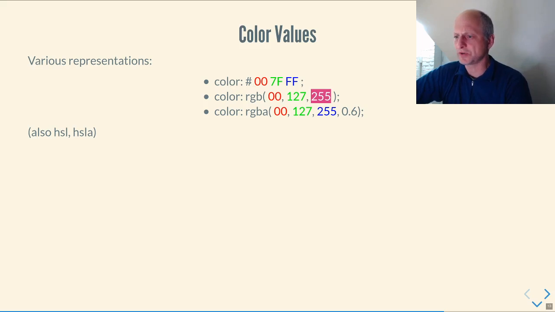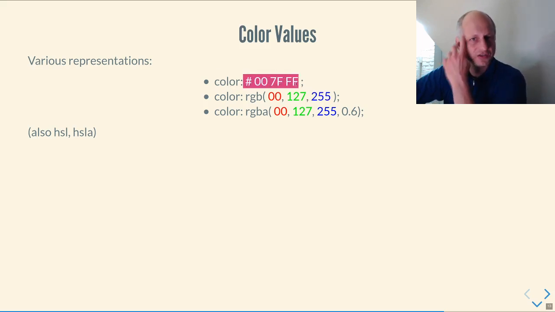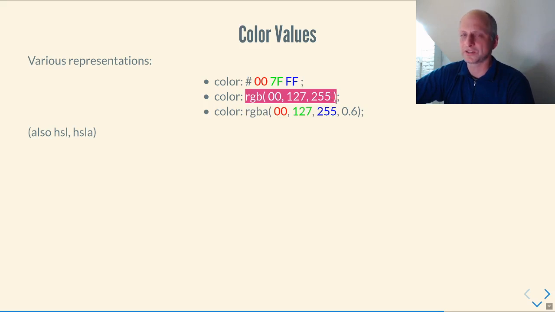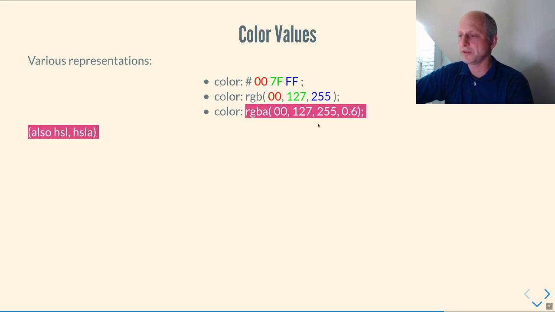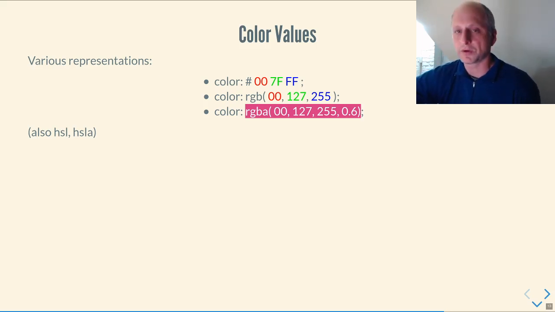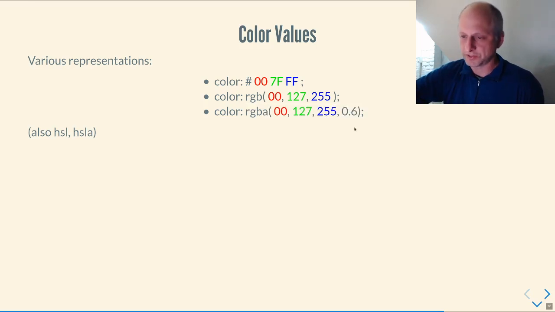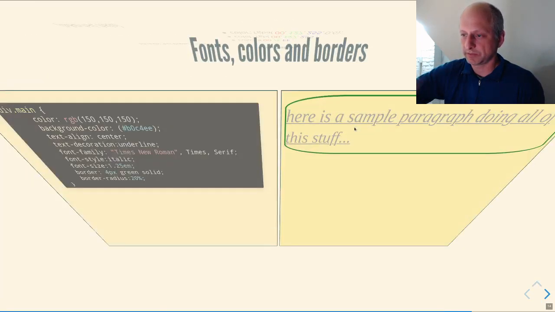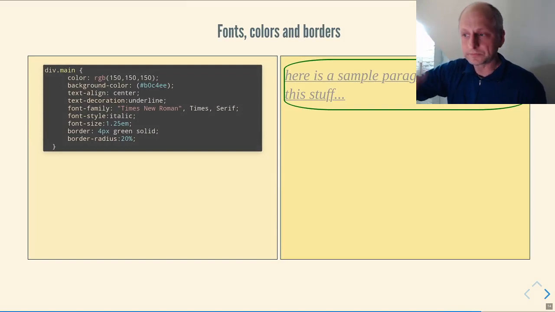You'll find most developers actually use these hex colors. Once you get familiar with them, they're not so hard, but in class we'll tend to use RGB more because it's a little bit easier to tell what's going on with the color. And I am kind of fond of RGBA, in which there are 4 values: red, green, blue, and then what's called an alpha channel, which is just a measure of opacity. So you can make something a little bit more transparent by choosing a number less than 1. And there are other representations also, HSL and HSLA, but we're not going to talk about them.